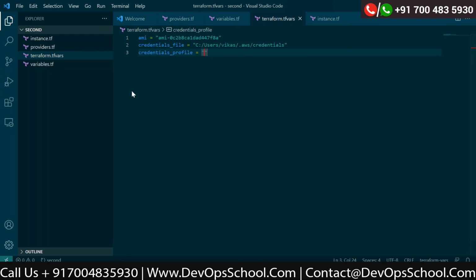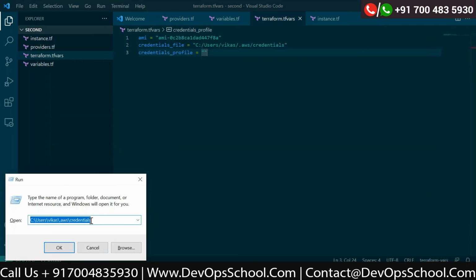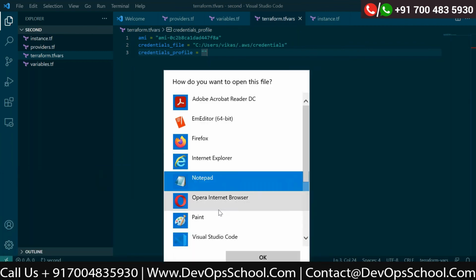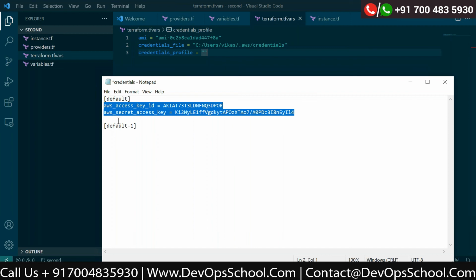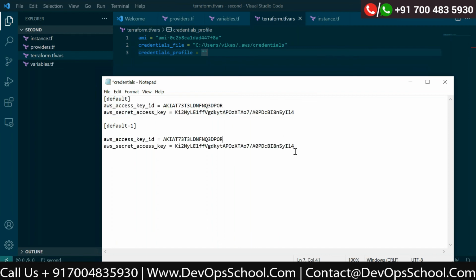Okay, so this is the path of our credential file where our access key and secret access key are kept. If I open that file, this is what is called the profile. The use of this is that you may have multiple AWS accounts. So you may have a profile like default1, and it may have its own access key and secret access key.